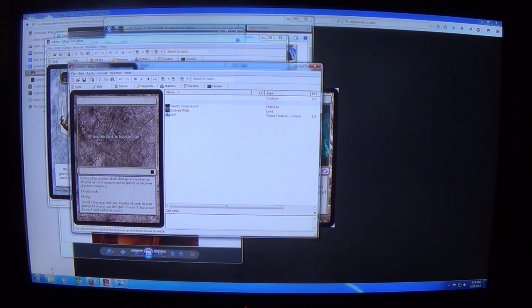One of the reasons I chose Delve is because I don't like Delve's reminder text. It actually uses the old school Delve reminder text that talks about exiling cards and reducing the cost of the spell. Well, with Khans of Tarkir and the re-release of Delve, the comprehensive rules have been updated so that you don't actually reduce the cost. You're paying the same cost. You're just allowed to exile cards to pay for that cost. So I changed the reminder text on my card to read that, with Dig Through Time, the only one. Tasigur has Delve too.